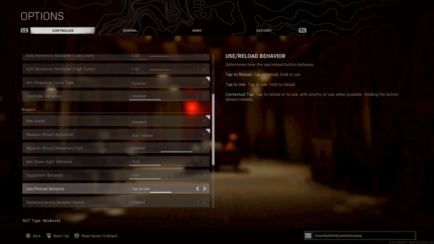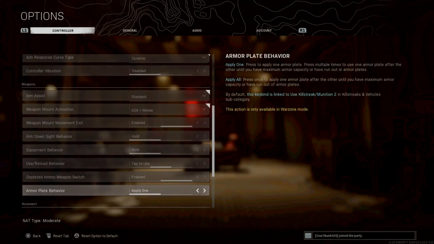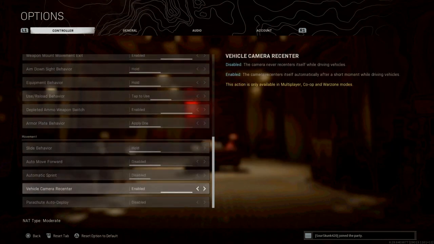I did change it. I had it before where I could just tap my square button and I'd reload. But now I got it set up where I have to hold the square button to reload, because that messes it up. I'll be able to get into vehicles quicker and be able to pick up loot faster, but to reload faster, that's the tricky thing. You got to hold the square button down to do that. And that's what I do. Delete ammo, weapon switch. No, you don't need to mess with none of this stuff.